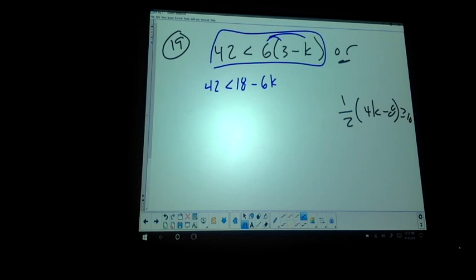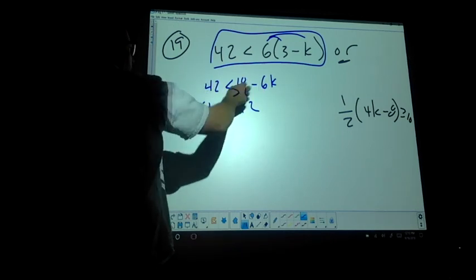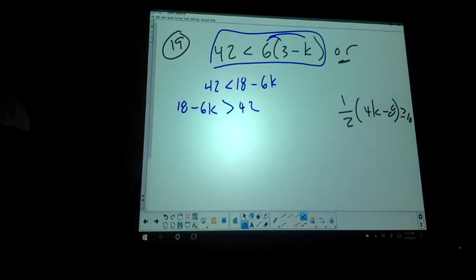Any part of that we're goofed up on? Now, at this point, my variable, my letter, is on the right side, so I think it's a good idea to flip the whole problem over. I just moved whatever was on this side over to that side, and notice the sign flipped over. The sign did not flip because I multiplied or divided by a negative number. And then I'm going to solve the rest of this. So I'm going to subtract 18 from both sides.